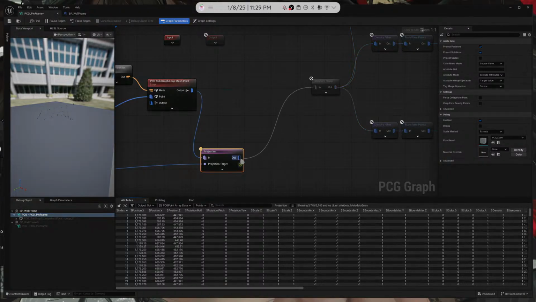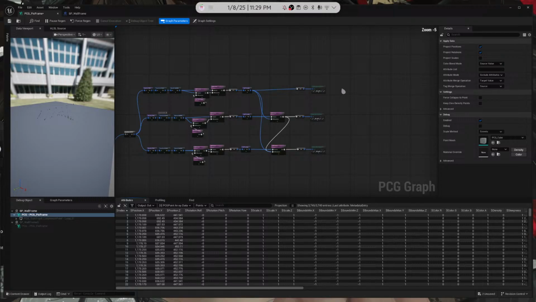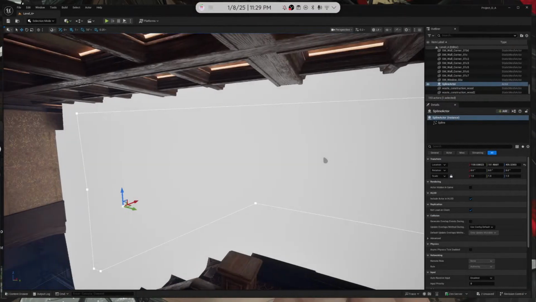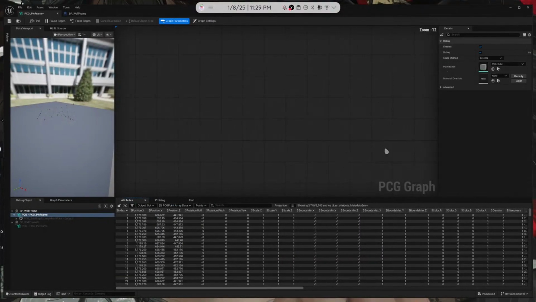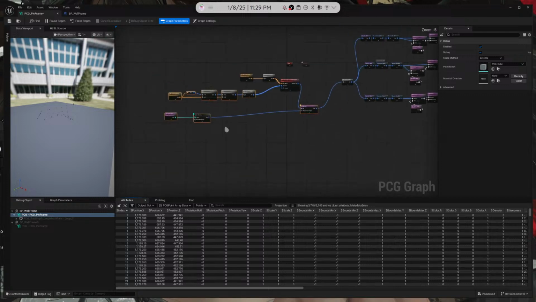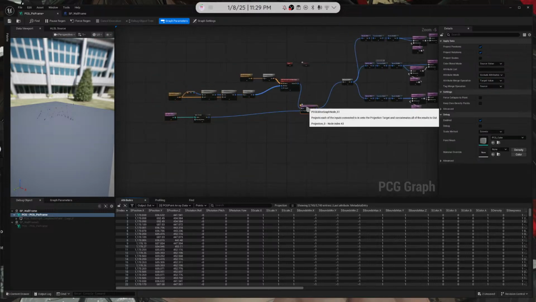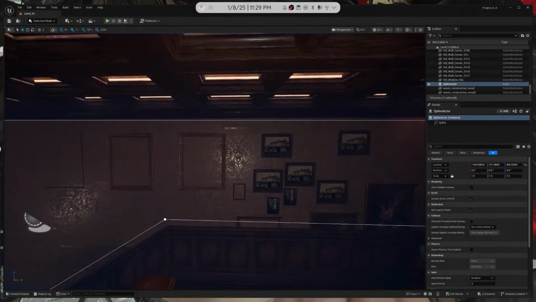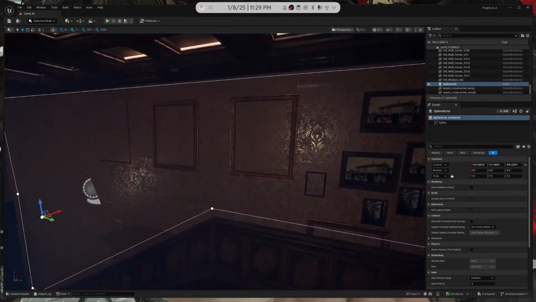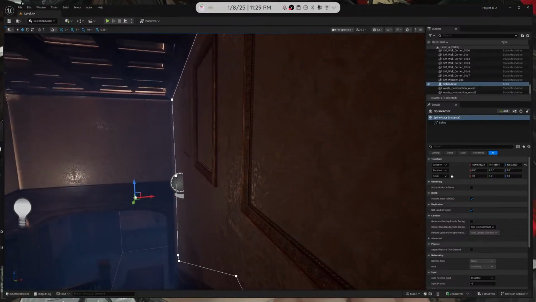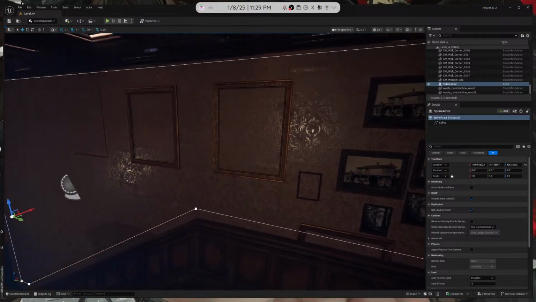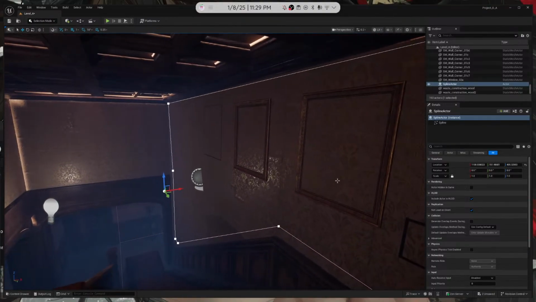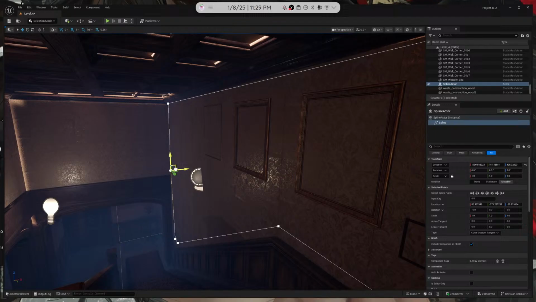Let's just do this. We enable all this. We disable that. Turn off that. Still appearing inside the wall. Damn.